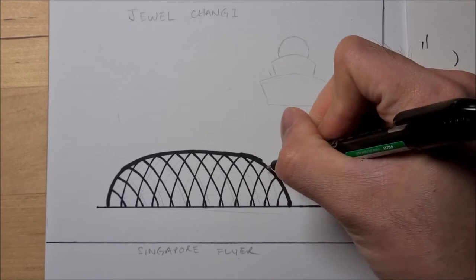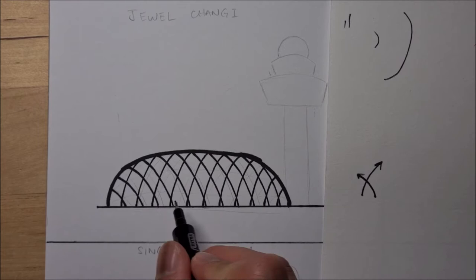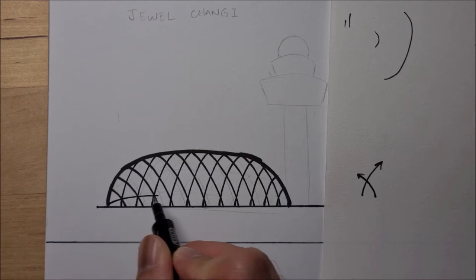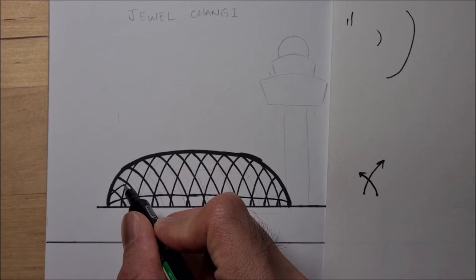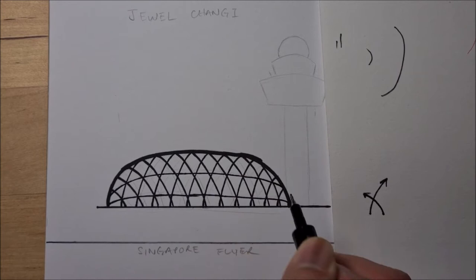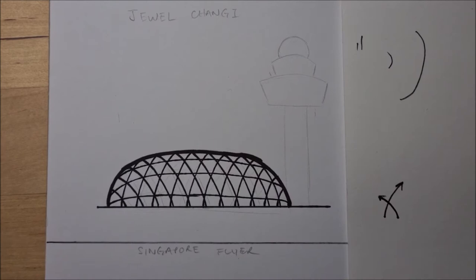Lastly, we are going to draw a line that goes across it. This line is not a straight line either; it's going to go like a curve, something like this, trying your best to cut through the center of each shape. There's one over here, and another that goes through here. It doesn't have to be exactly the same as mine, just try your best. Maybe a third one at the top. So you get this very beautiful looking shape. This is your Jewel Changi itself.